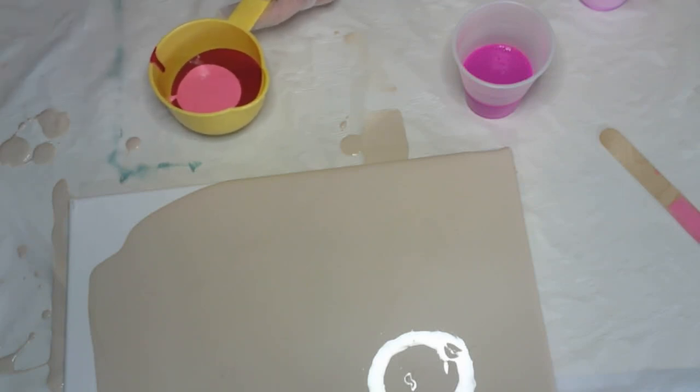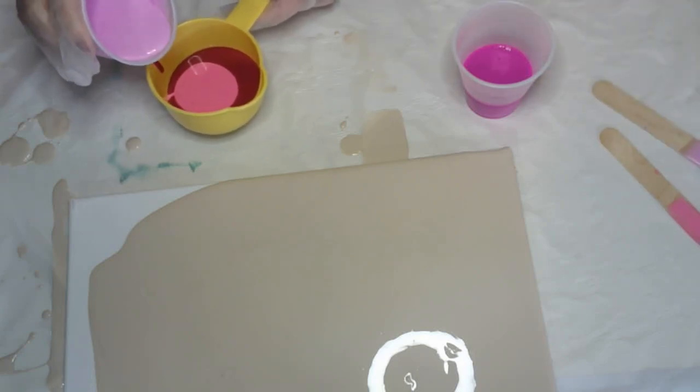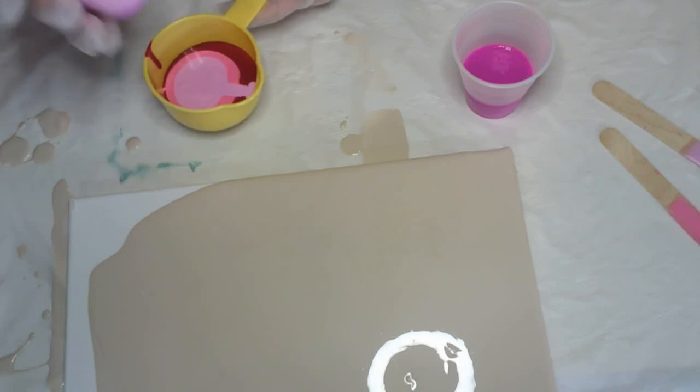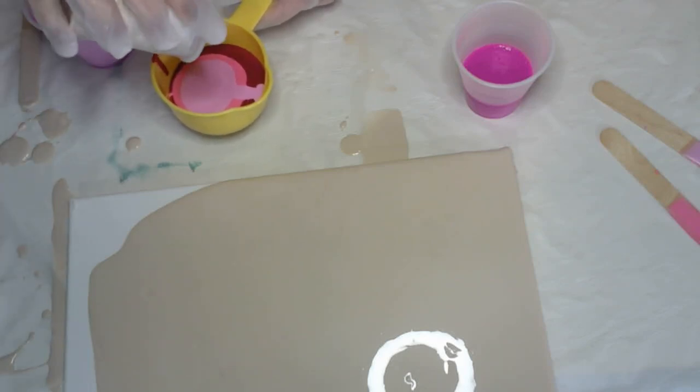I've been seeing this technique and I'm sure it has a name — it's not my technique, although I did do something similar a long time ago, but other people were doing it too, so that's okay. That's what we do. I'll put some of the beige in here, just a dropper tube.